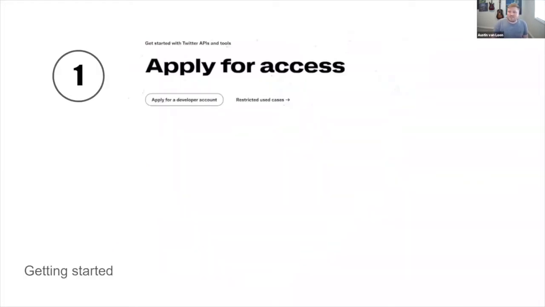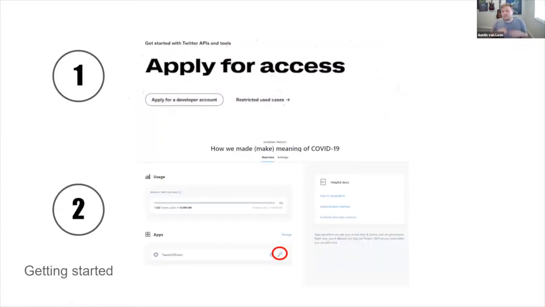Okay, so with that caveat in mind, if you review your research question and think Twitter might be an appropriate data source for you, your first step is applying for a developer account. There are more links and resources in the notebook, but that's going to be step 1. Step 2 is to create a project and then an app, which is kind of confusing, and don't ask me why they do that, but it associates these things with your developer account. Once you have an app made, you click on this little key token that I've circled in red, and that's roughly what your screen will look like.